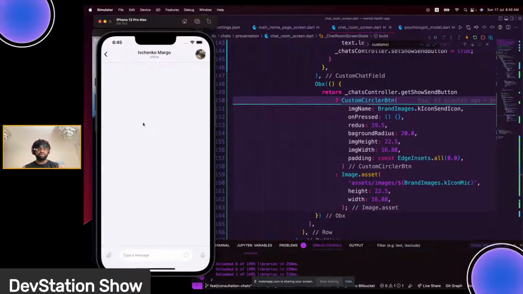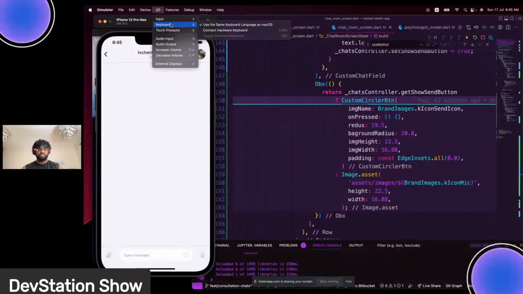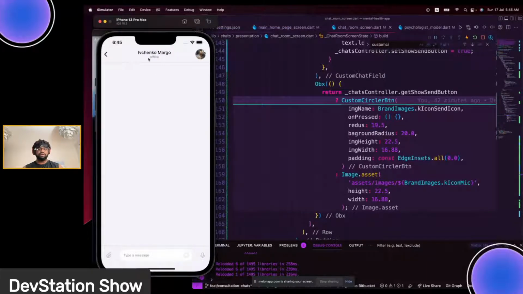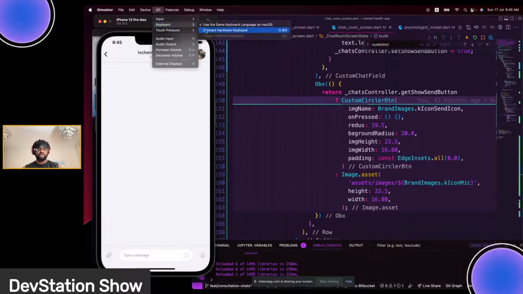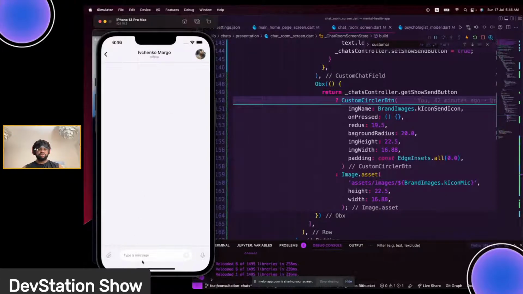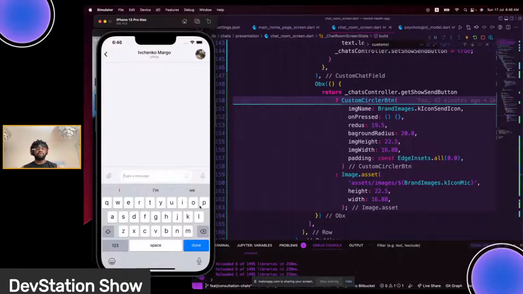Okay, why is this not showing up? Whenever you have that error issue that the keyboard is not showing up, just go over here, highlight this, or if this is highlighted, go over and remove it so that it will fix the issue. So right now, look right there, see that it's no longer highlighted. You can just tap on this and the keyboard will come up.